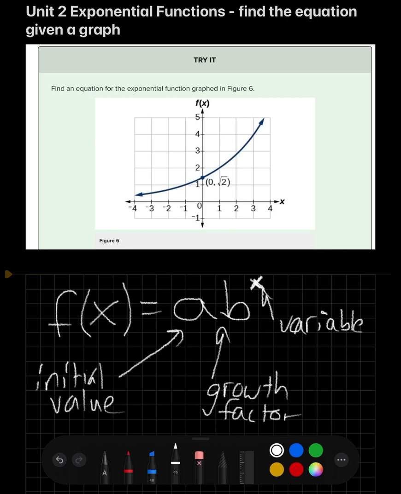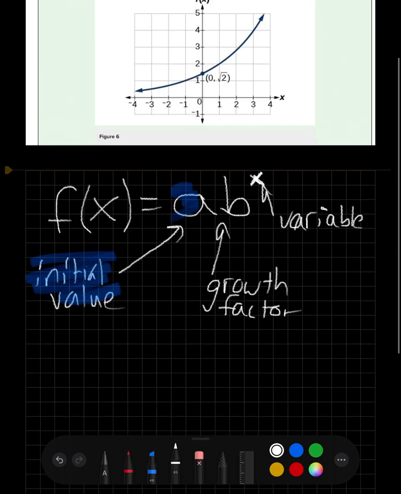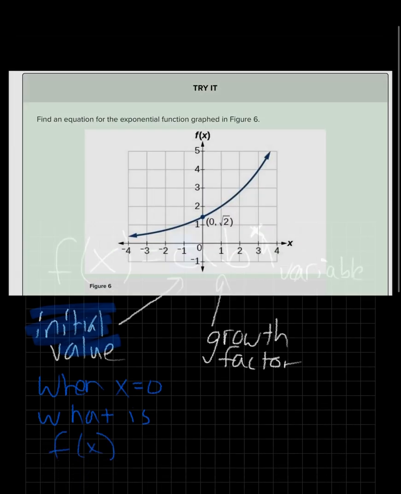And there can be other kinds of exponential growth that aren't looking at time. So we're going to start with our generic function here, and then we're going to use the graph to fill in our values of a and b. We're going to do a little magic here. One thing that's important to know is that the initial value is the value the function has at x equals 0. Another way you can think of this is, when x equals 0, what is f of x? And if you look at our graph here, you can actually read that value out.